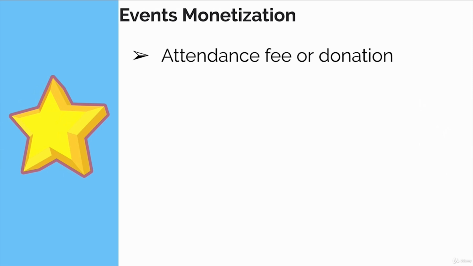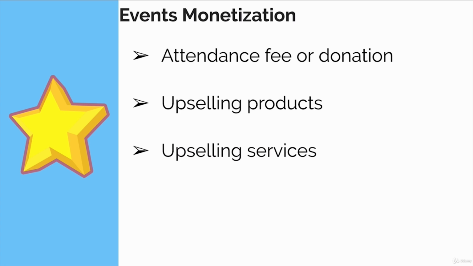So let's talk about the fun part, event monetization, how you're going to make money. Well, of course, attendance, charging for attendance. That's the most common thing for events. Sometimes you can ask for donations if you don't want to charge a hard attendance fee. And making the event free actually will help you have larger attendance, because people don't have to pay. And then out of that larger attendance, you still can ask for donations, and it will just be more people giving smaller donations probably.